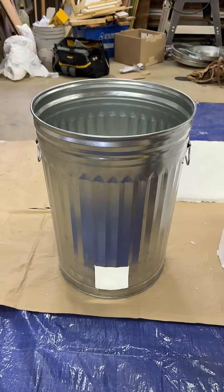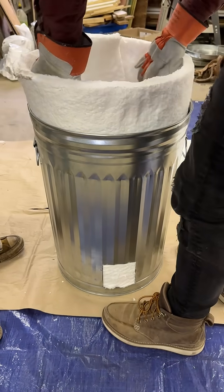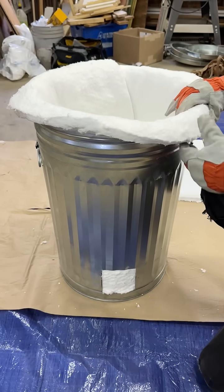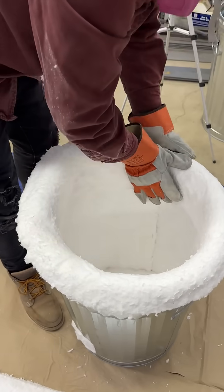Next, we're going to place this new cut of fiber in the interior part of the can. The Durablanket has a tendency of being really stiff, so you'll want to take this process nice and slow with some finesse. Stick around for part 3 where we talk about refining and cleaning up the fiber.